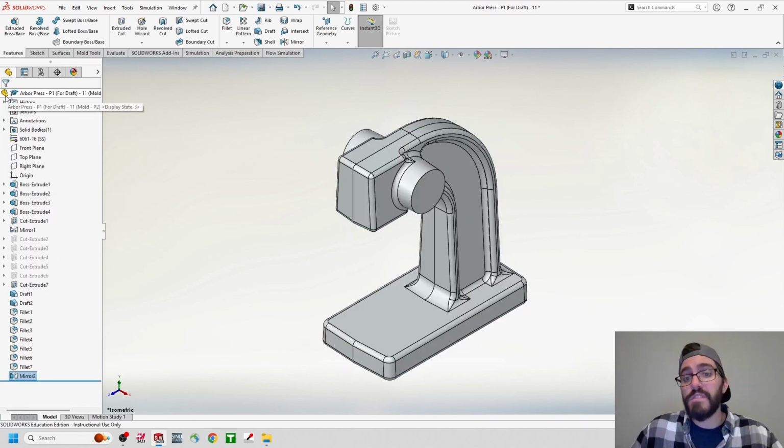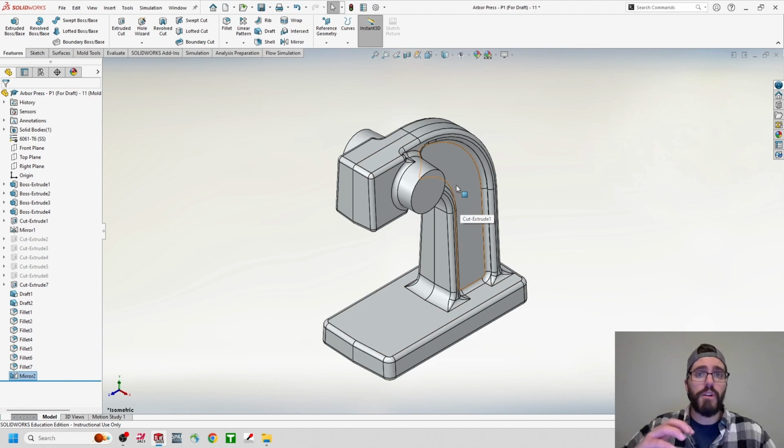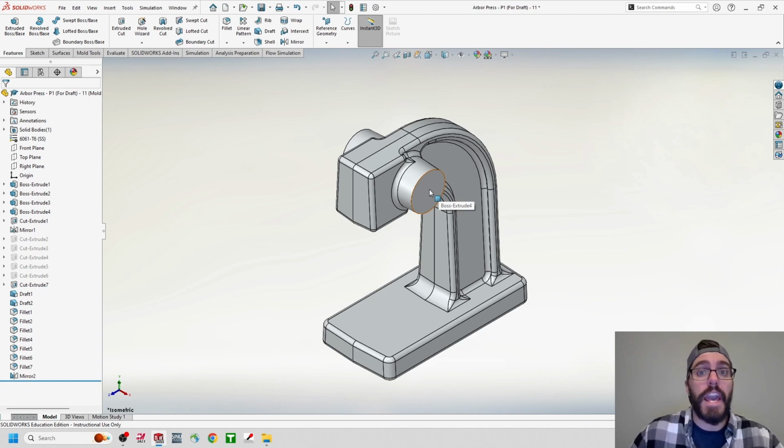And there you have it. We've successfully prepared this model for molding purposes. We filled all of our open holes. We've also added drafts to all these faces so that we can successfully pull the part from the mold. And then we mirrored this body over so that we can create a symmetrical left and right mold. So all we have left to do is just a little bit of housekeeping so we can update our configurations for the milled model as well as create a new configuration for the cast model.